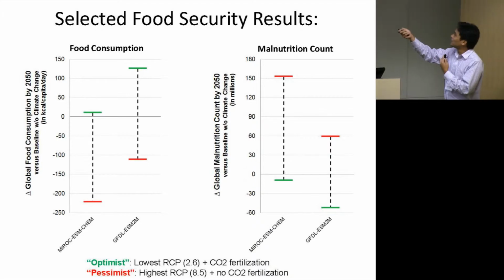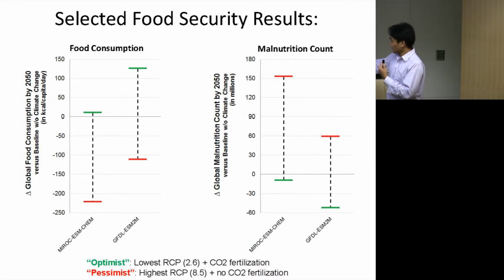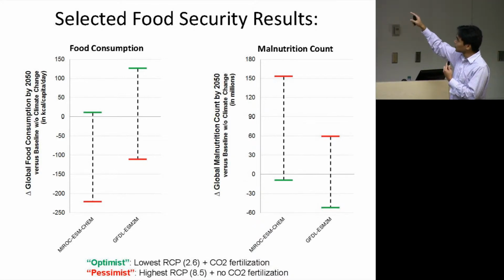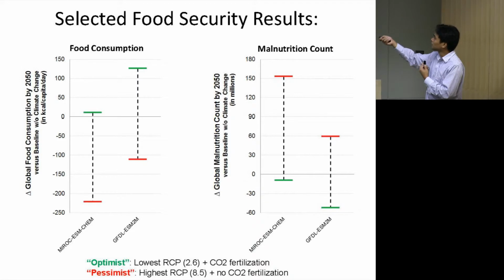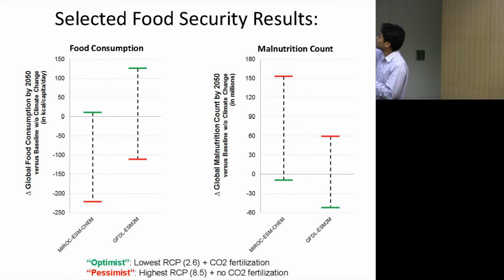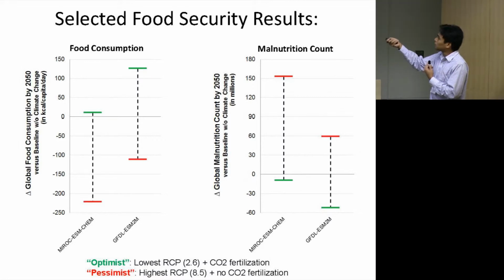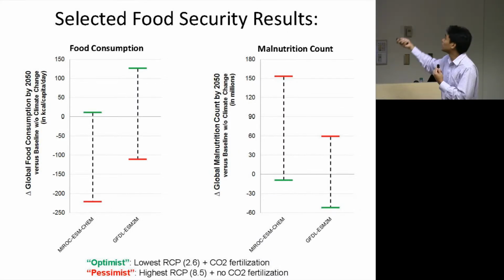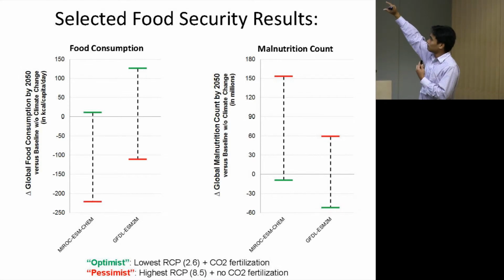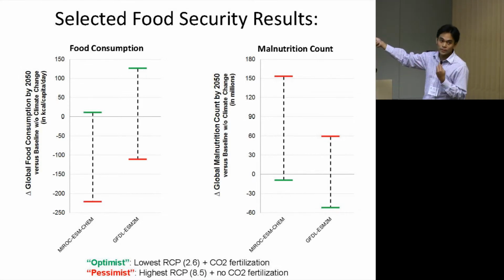So yeah, here you could see the changes in caloric consumption relative to the baseline projection in 2050 under this optimistic and this pessimistic approach. So optimistic, you have a slight increase in global caloric consumption. Well, actually it's negligible because it's near the zero axis. Under the MIROC case, this is Pegasus. Then under the pessimistic scenario, you have the highest RCP, no CO2 fertilization. You have this huge reduction in global caloric consumption. Then with this AgMIP tool, you could easily compare how these yield impacts are sensitive to these GCM outputs. As you can see here, these ranges are quite different for the MIROC case and also for the GFDL.